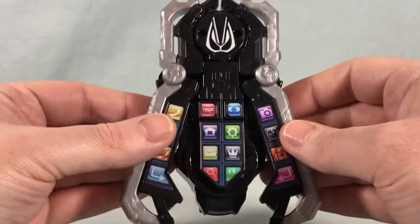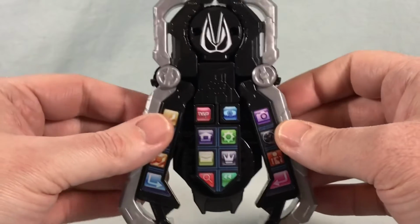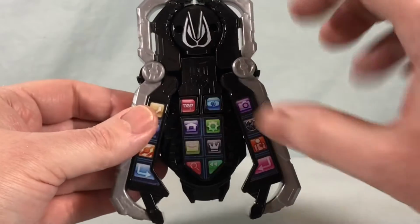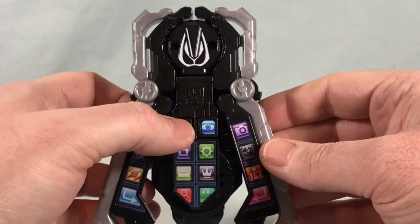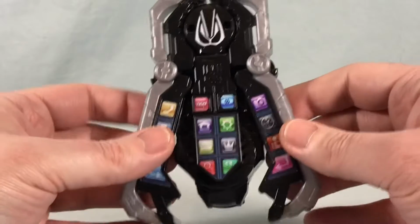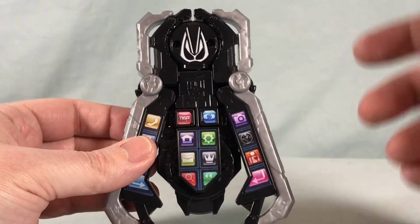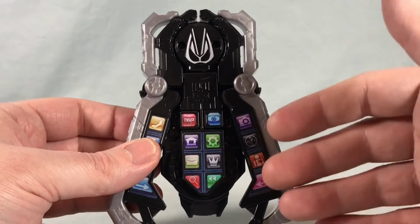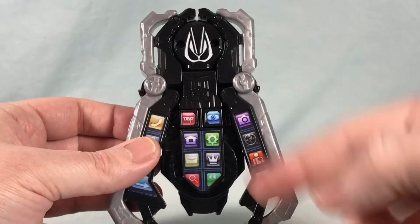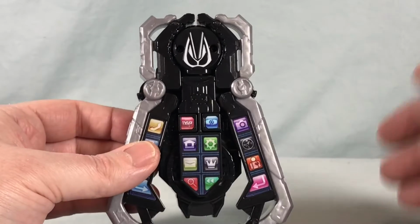So that's kind of the 4 blocks, and it's probably going to call me again while we describe the rest of this, but it's kind of nice that it's not random. It actually goes through those 4 blocks. Oh, here we go. So it's always that same phrase, but it has the 4 blocks in order, so it's not at random. It's not like a Lockseed where you have to keep hitting the button. Sometimes you win, sometimes you lose. It goes through the same phrases every single time you go through. So mission clear, mission failed, secret mission clear, secret mission failed.